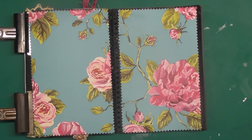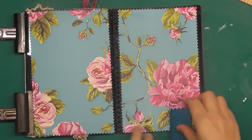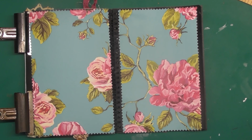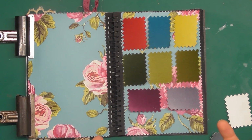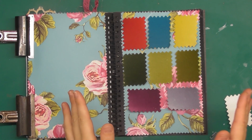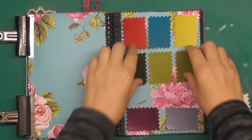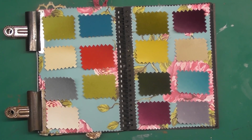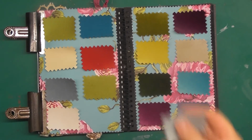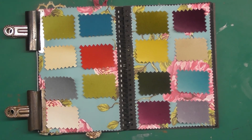I'm just going to glue them down, and then I need to start laying out the colours, how I like them, and what goes and what doesn't go, which may be a long process for me. If I do the little swatches oblong, then obviously I can get more in, but if I do them rectangular like this, then I see more of the background, which I think is maybe better. Okay, I'm just going to continue shuffling colours here, and of course I'm one short, so let me go find one. I have more colours, but they're in like a cottony linen, and the others are velvets and silks.